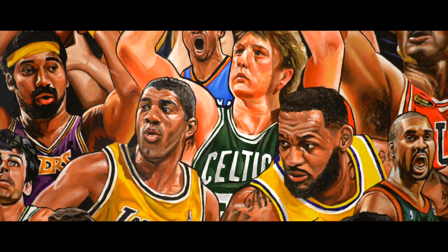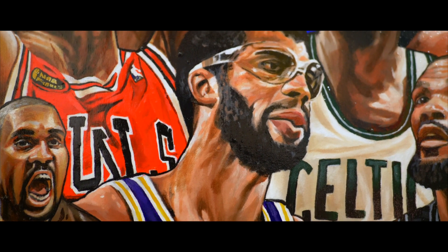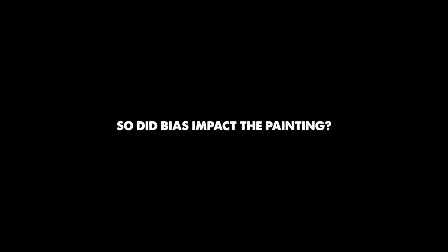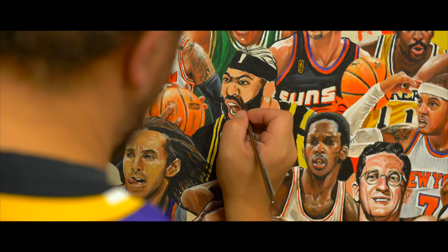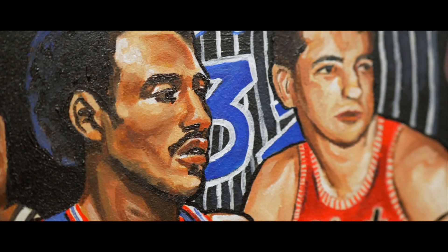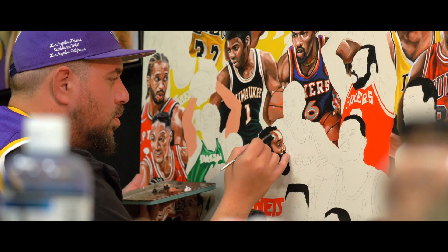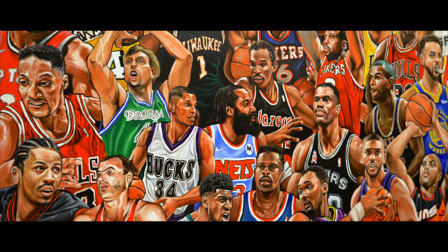The reason why there's so many Lakers in the middle is I try to focus on all the greats that are consistently top 10 of all time, and it just so happens that most of them have been Lakers. I painted my favorite jerseys — I'm an NBA fan and I have my bias. If I hate a team, I won't paint a player in that team's jersey. For example, Harden in Houston was my most hated player ever, so I put him in my favorite Nets jersey. Just simple reasons like that.